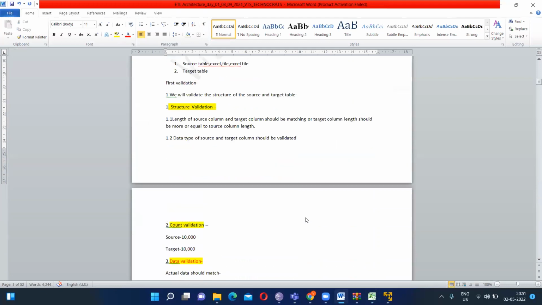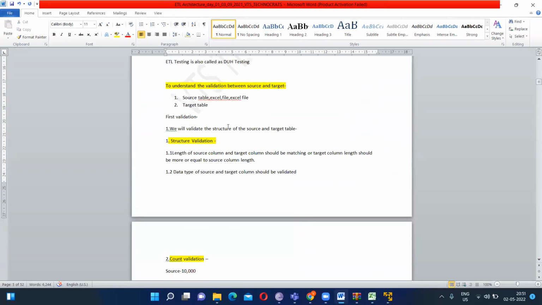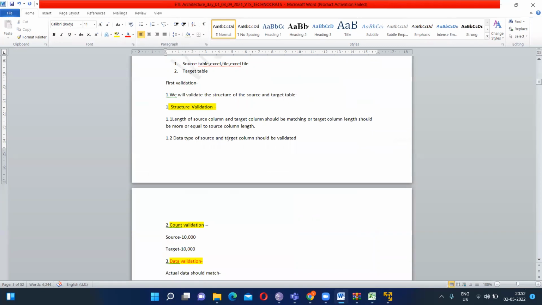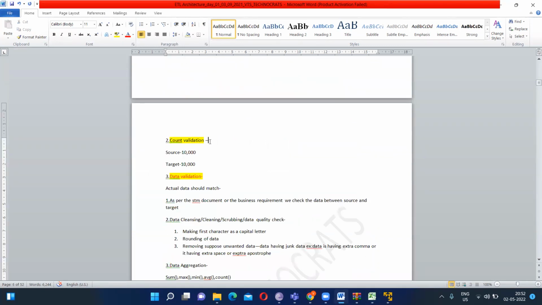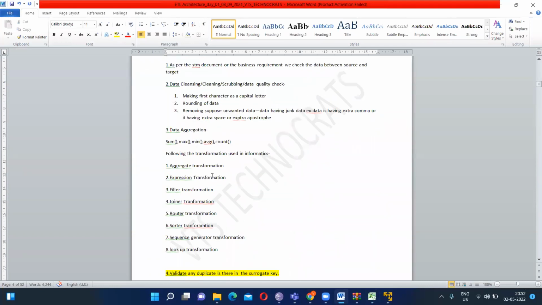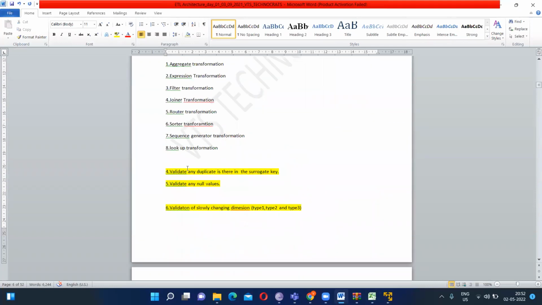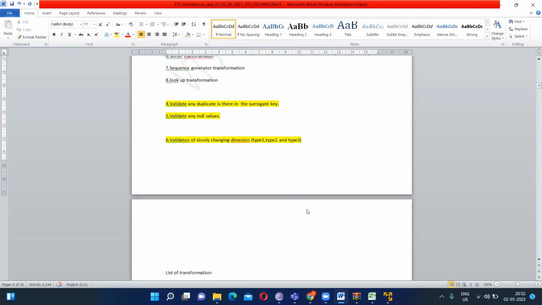We also checked the validations done between the source and the target. First, we check the structure, then the count, then the data between source and target. Lastly, we check for duplicates in the surrogate key, validate null values, and validate slowly changing dimensions if the dimension is changing.